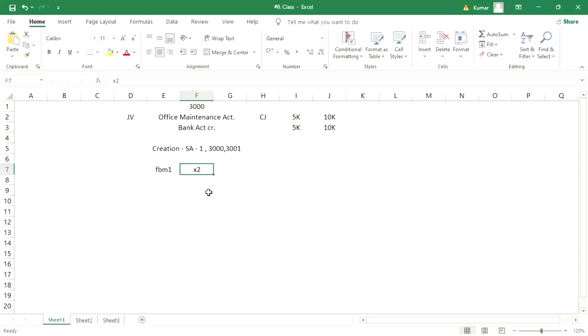So that is why I said, guys, whenever you create a number range for a sample document, you must give the X2 number range code only. If you give any other number range code, what happens? Nothing. The system will not be able to trigger it. Okay, so this is all about the sample document, guys.